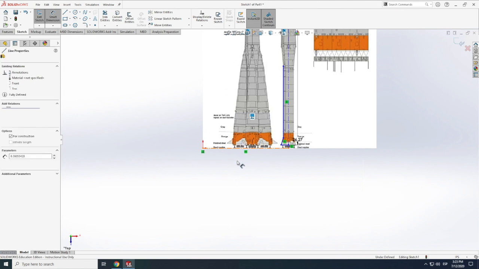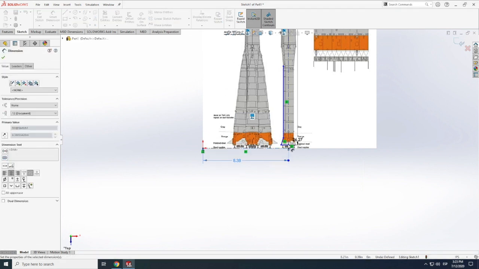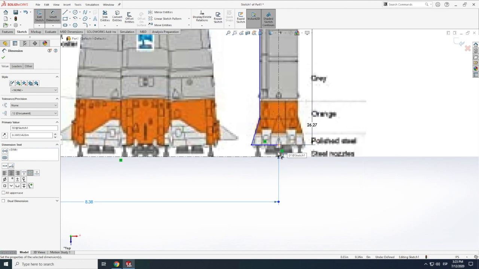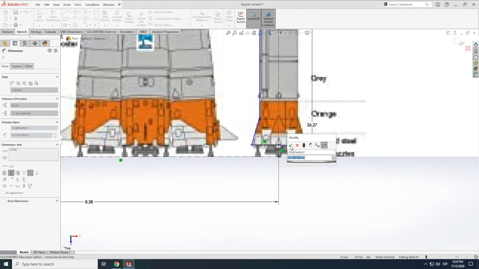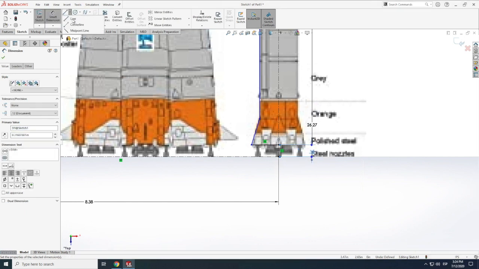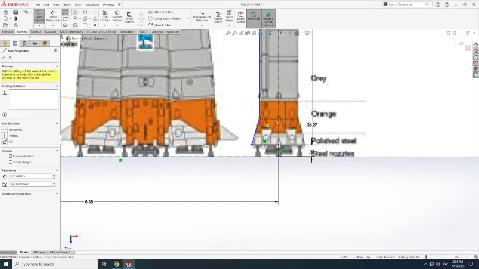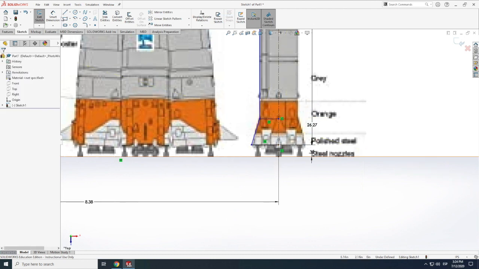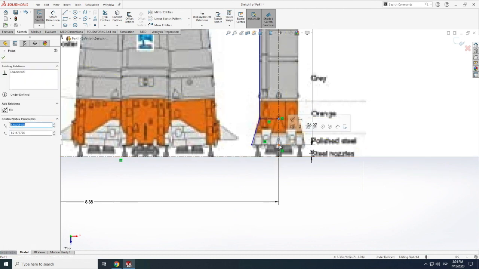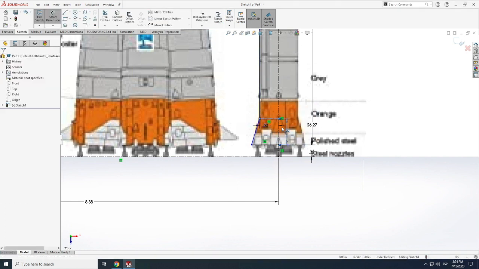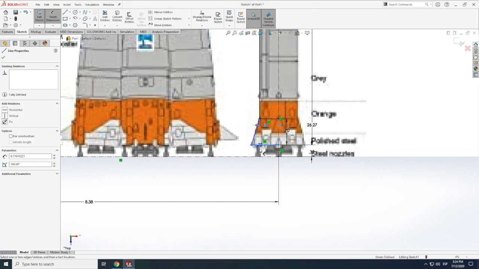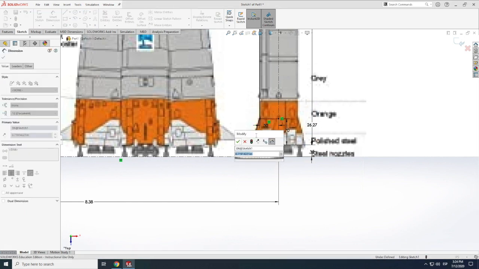Let's define that. The distance. You'll see that one should be defined now, right?